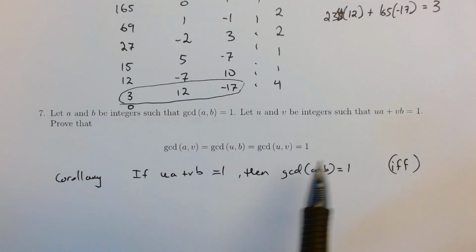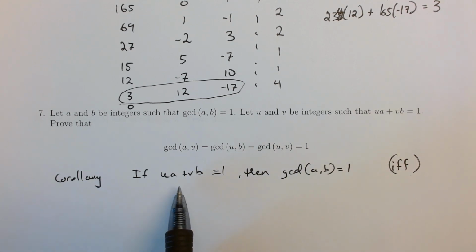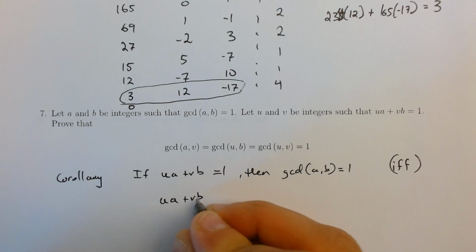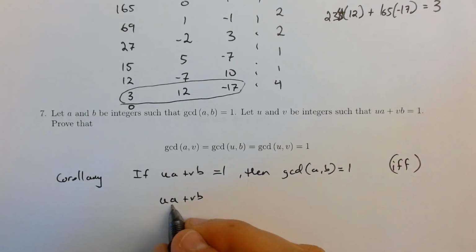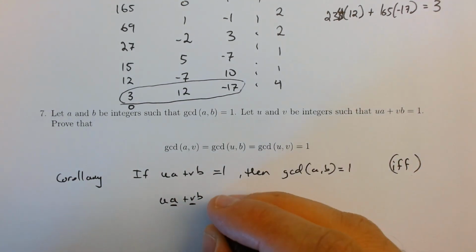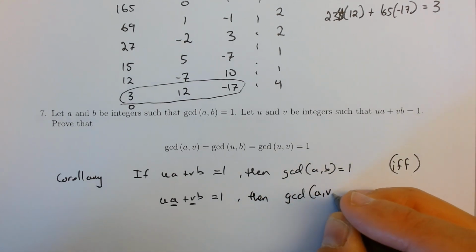But for this problem, they want to say, well, if this happens, then the GCD of a lot of other combinations are also 1. And that's because you can view this equation as picking something from this side and something from this side, giving a combination of 1, and so the GCD would also have to be 1. So let's write this again, but we'll focus on different numbers. So if I focused on the A and the V here as the original numbers that I'm looking at, and then B and U are the linear combination that gives me 1, this implies that the GCD of A and V is 1.